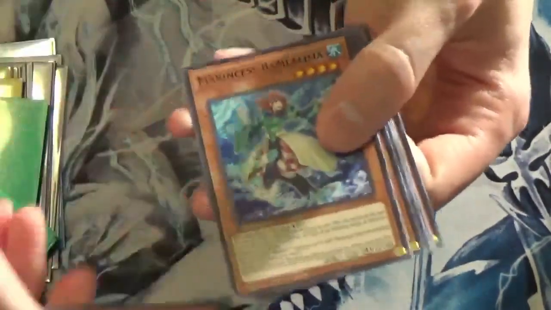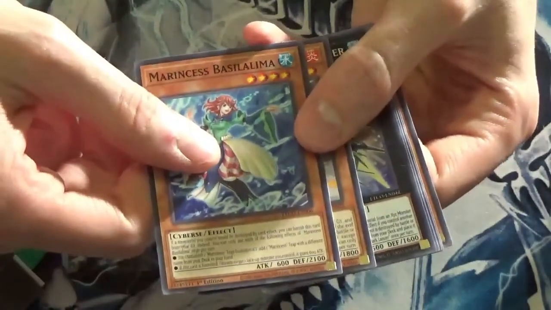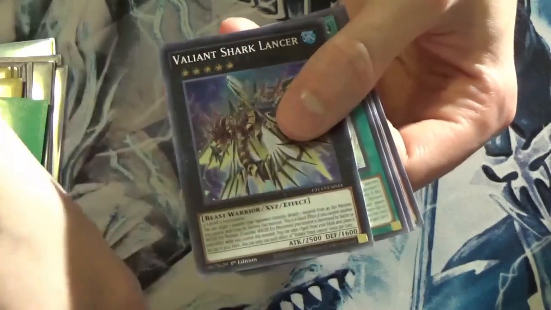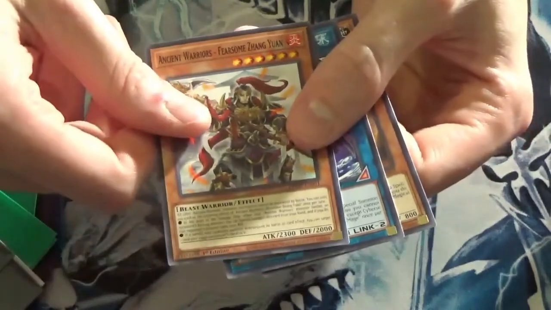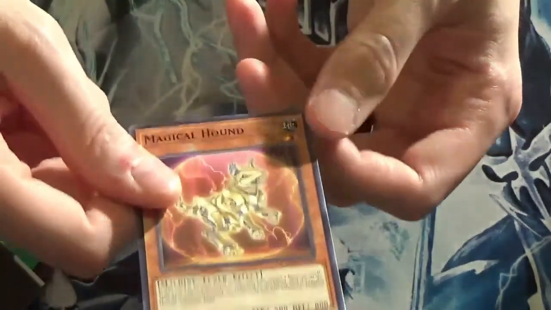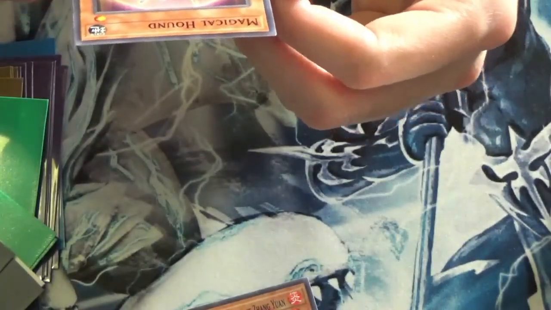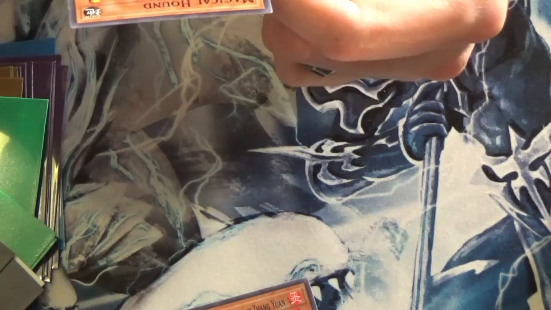Codebreaker 0 Day. Evil Eye Resurgence, Marine's Balinea, the Fire Deceptive Jawen, Valiant Shark Lancer, Ancient Warrior Saga, Zhang Yuan, Splash Mage, and Magical Hound. It's a level 1 Earth Machine tuning. Card's actually not horrible. We're gonna set that one aside. Alright.